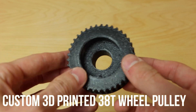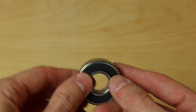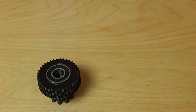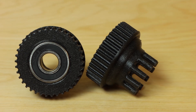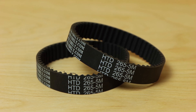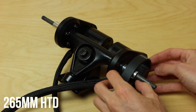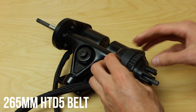The wheel pulley is a custom one I drew up in CAD and 3D printed — a 38-tooth Kegel wheel pulley with 15mm width and HTD5 pitch. I designed and printed these because there aren't any Kegel wheel pulleys that work with the Seagull trucks. They're press-fit with a bearing from the stock ABEC wheel pulleys that came with the Seagull trucks. The belts are standard 265mm long, 5mm pitch, 15mm wide. Because of the custom step-up axle hanger, I needed these custom pulleys. A rubber ring goes on first, then the belt slides over that, and the wheel pulley slides onto the axle until the belt aligns with the pulleys.